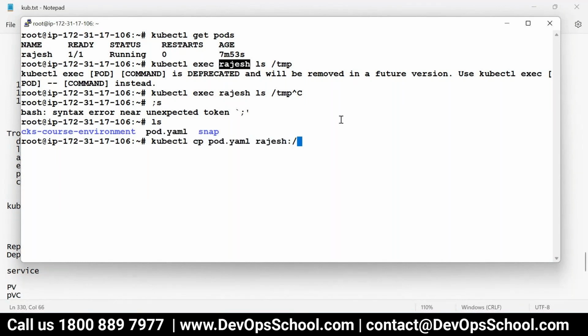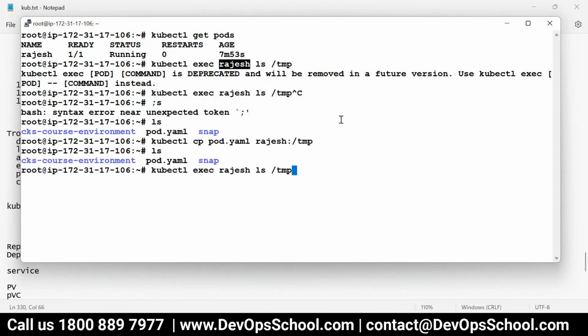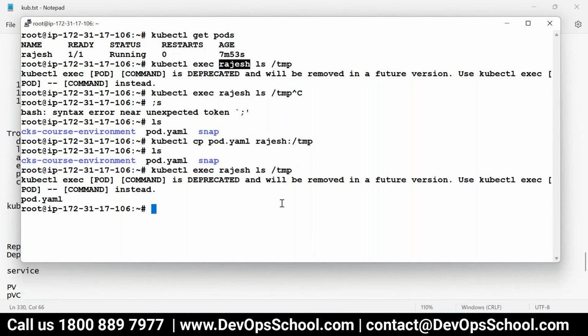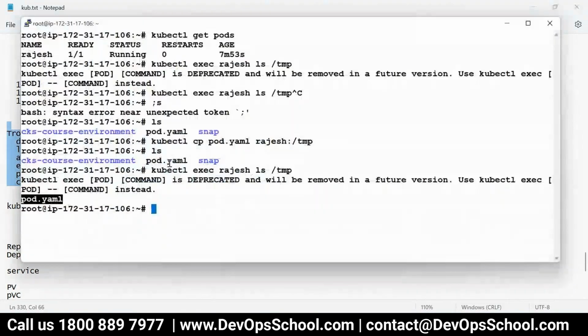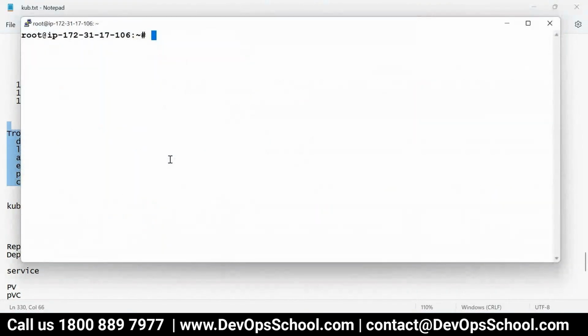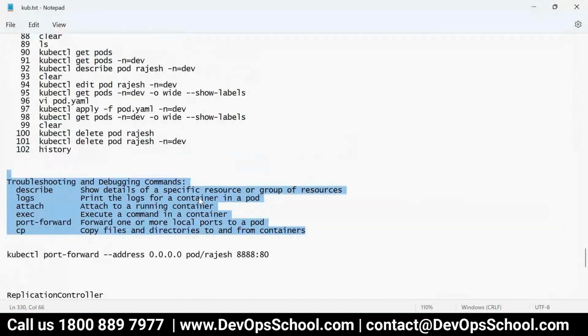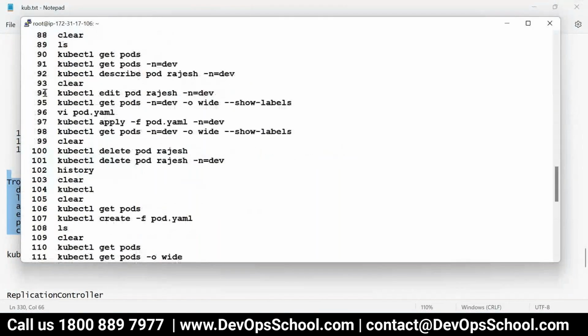The tmp location. I copied. You see that here. So guys, this is the way you can work with and troubleshoot the container and pod and so on. This is the command I run, so you can practice it.